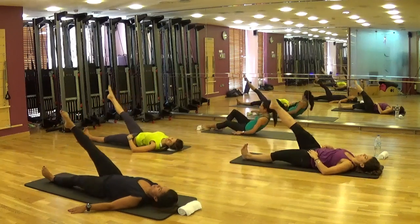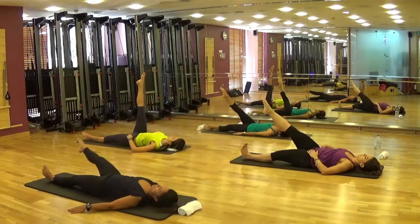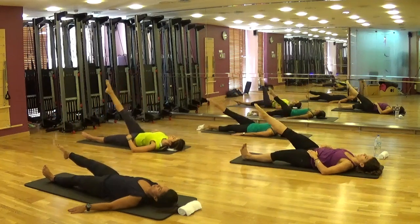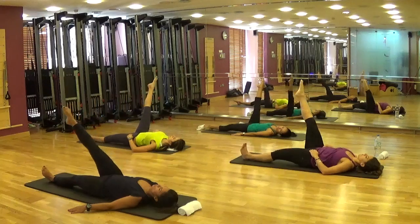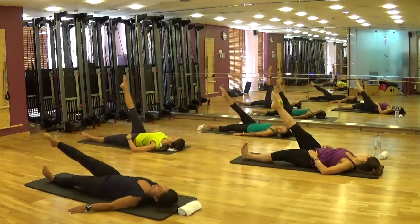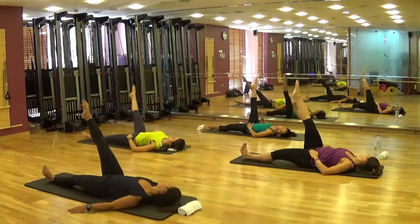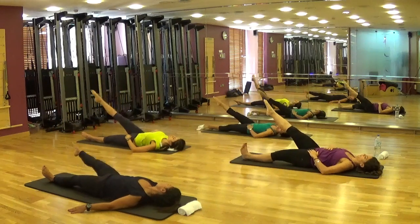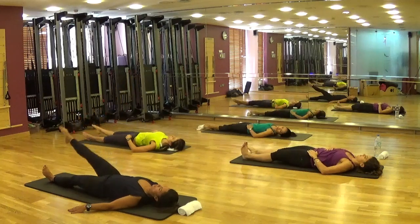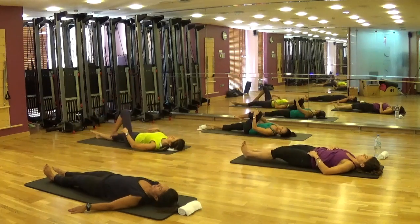And reverse sides. Breathe in, lower. Cross the center. Breathe out, lift. Breathe in, lift. Lower. And lift. Two more times. And lift. Keep your hips on the mat. And last one, return your legs to the mat. Bend your left knee towards your chest.